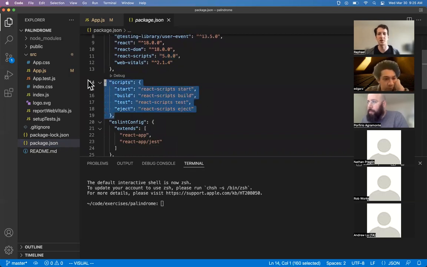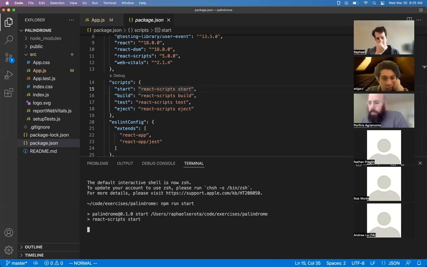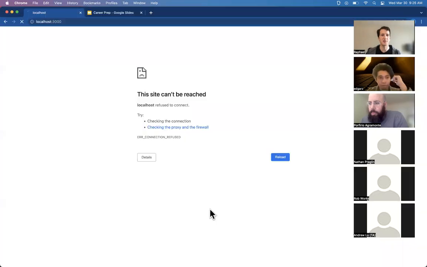So this scripts section is going to show different ways that you can interact with the project. And for different React or Node projects, you might see different scripts. Developers might define custom scripts here depending on how their team needs to interact with the code. But for right now, we just need to use the start script. So I'm going to npm start. That should start up the dev server, opens up my browser, goes to the correct URL.